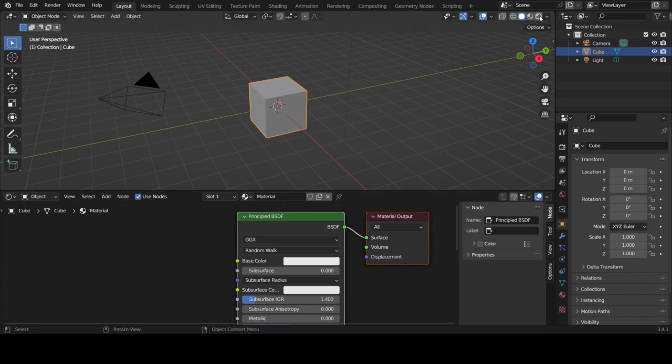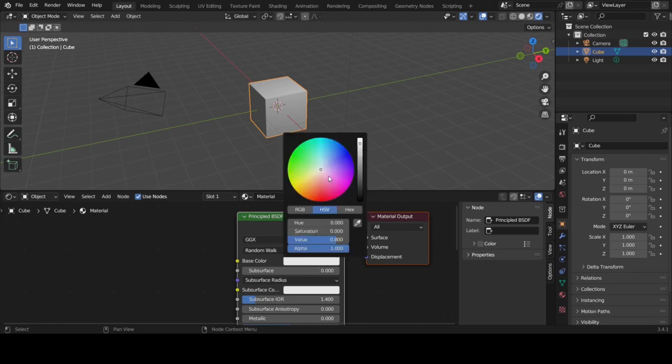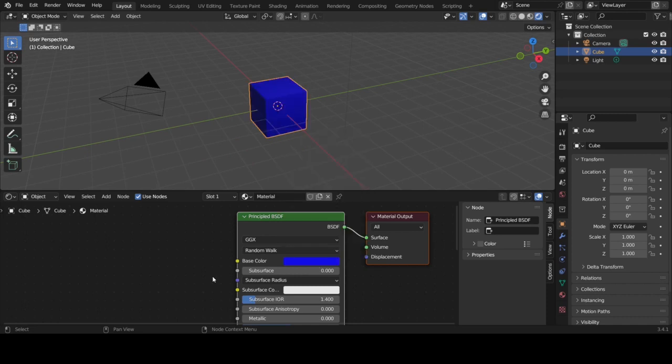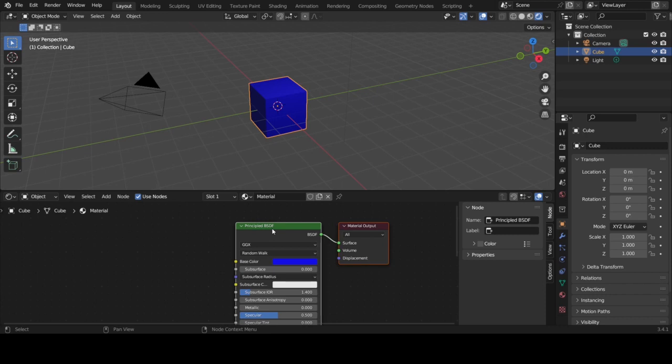As you can see, the window is divided into two parts. The upper part contains the 3D object and the lower part contains the shader editor. You will notice that the shader editor section is smaller than the object section.